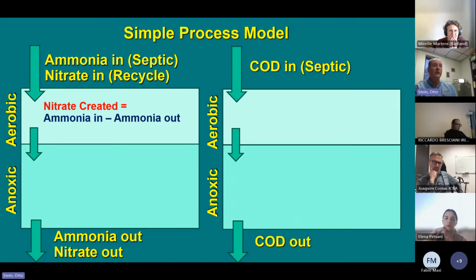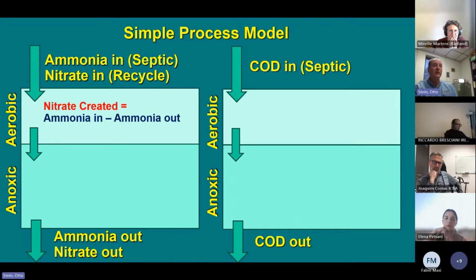So what was the conclusion from what we got from this particular study then? Overall, we had great performance. Certainly the dose volume does influence performance. So even with the same loading rate, with the same influent COD to N ratio, how we dose the system seems to have an influence on denitrification and TN removal.